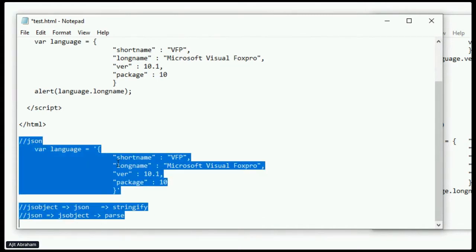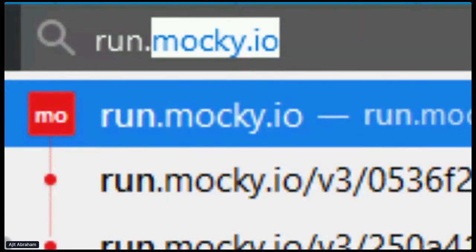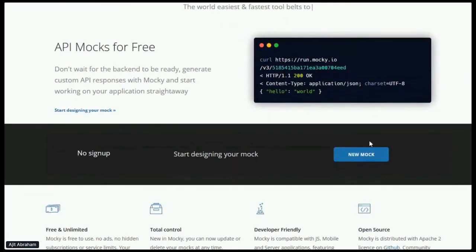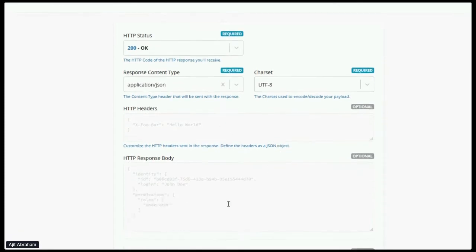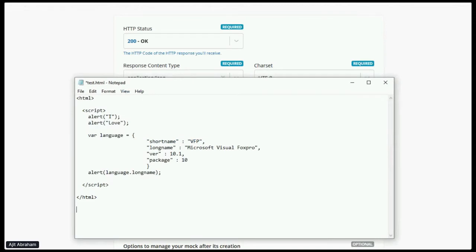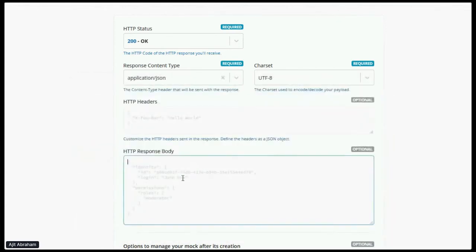Okay, so now let's get our JavaScript object from a remote server. There are many places where we can store our dummy data. One of them is mocky.io. So let's create a new mock, and in the response body, I will go back to my notepad, copy the JavaScript object and paste it into the response body.